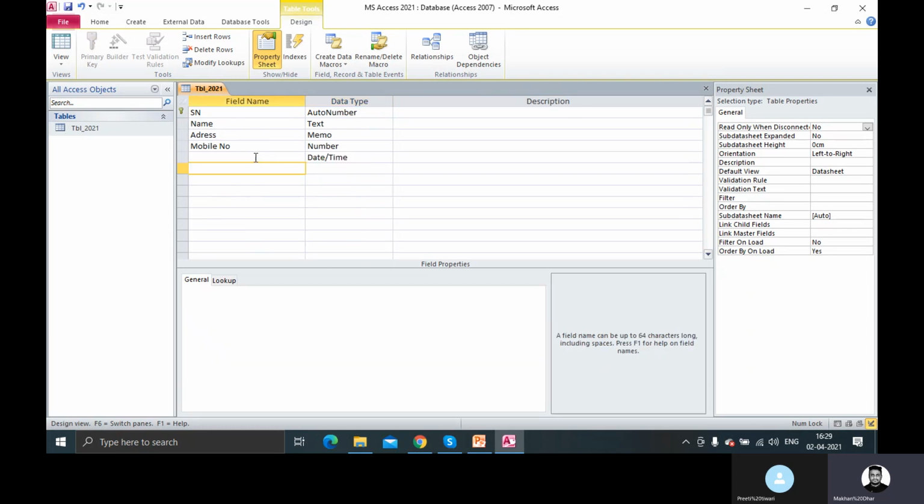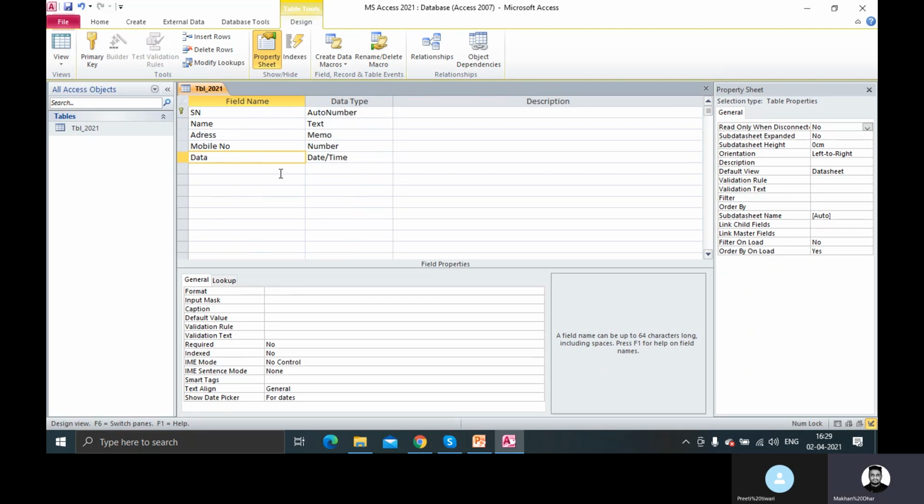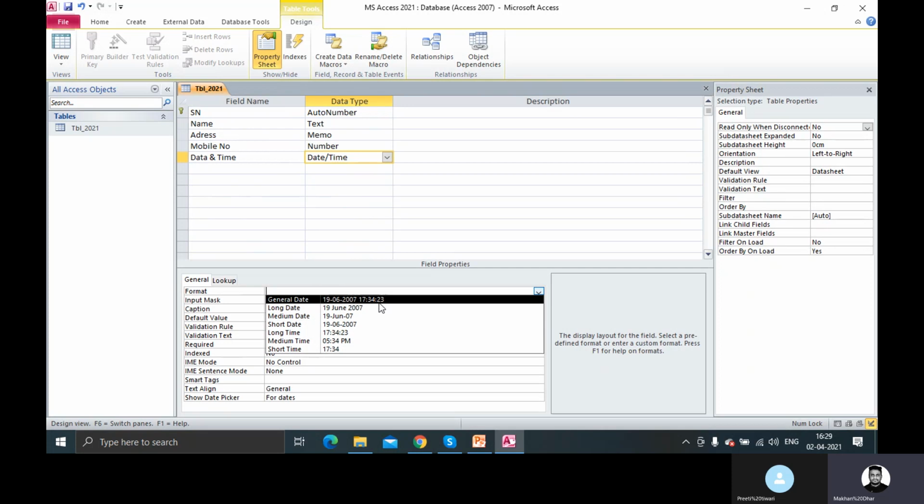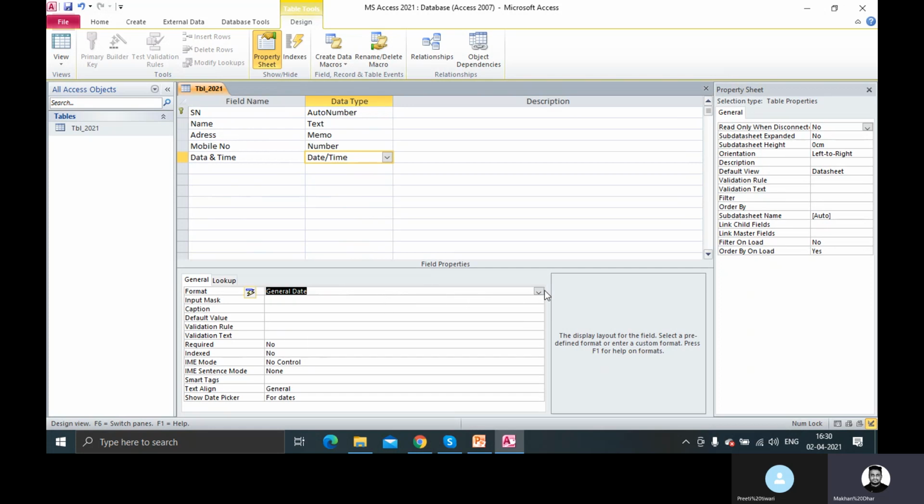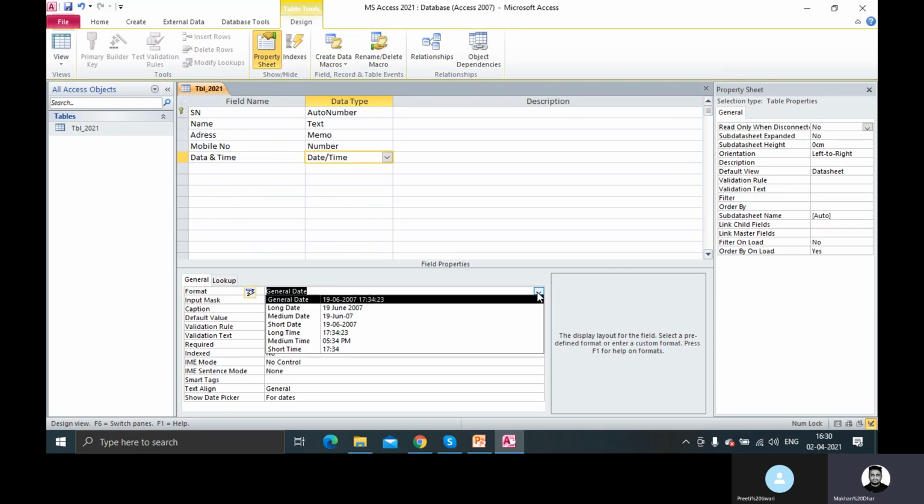Now one more is Date/Time. Any date format, including time, you can use. Suppose I want date and time together, you will get this. Even here, you are not sure what kind of date and time is going to be captured. If you click on the format, you can see these formats. It will give you all the suggestions for how you want the date and time format. If you want General Date, it will capture all the details like this. So they have variations in terms of format for date and time. If I click on Short Time, it will only capture time, not any date. But when I choose General, it will obviously take date and time. So let's take this one, Date/Time.